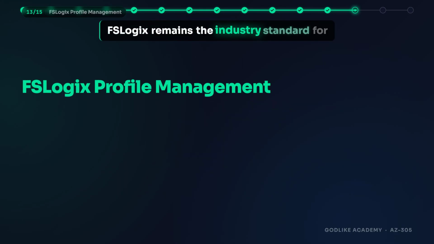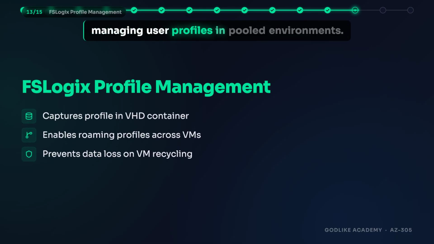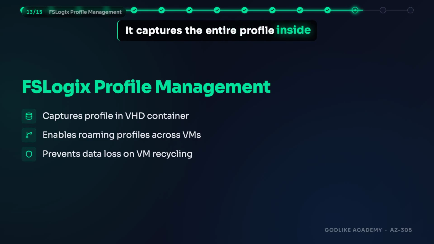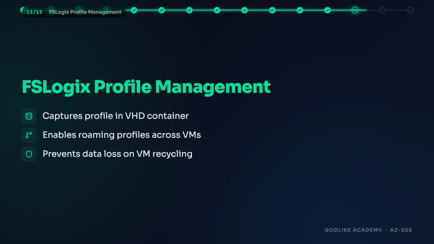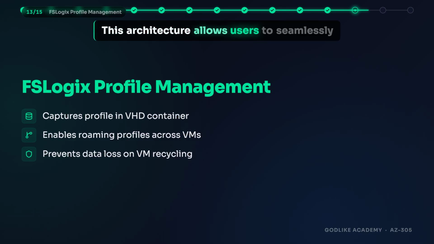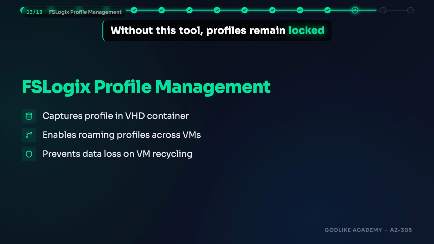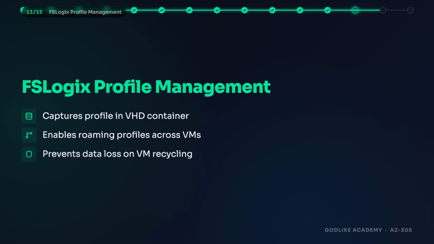FSLogix remains the industry standard for managing user profiles in pooled environments. It captures the entire profile inside a VHD container stored on a secure network file share. This architecture allows users to seamlessly resume their session from any available virtual machine in the pool. Without this tool, profiles remain locked locally to specific VMs, causing permanent data loss and constant configuration drift.